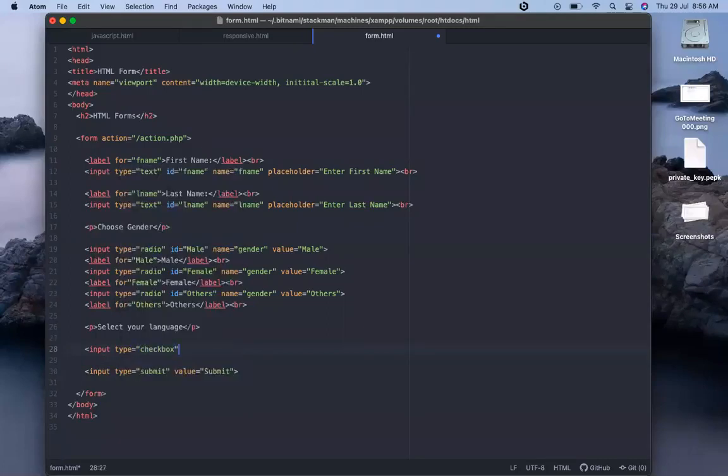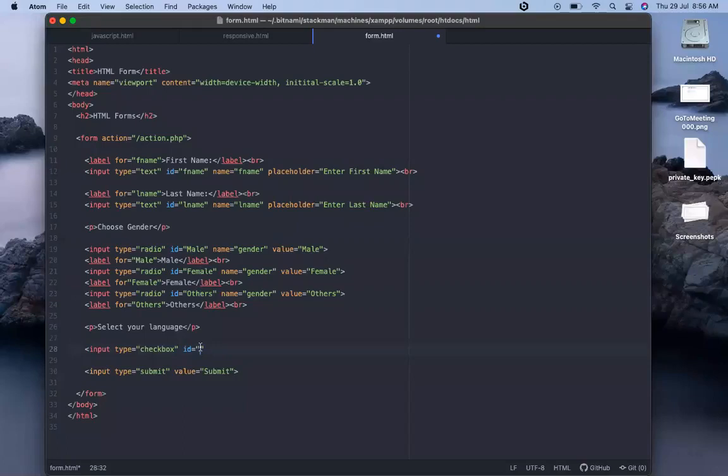We'll define one ID. So first we define an ID as something unique. In the earlier case also it was unique, right? Male, female, others like this. Here also we need to define something unique.